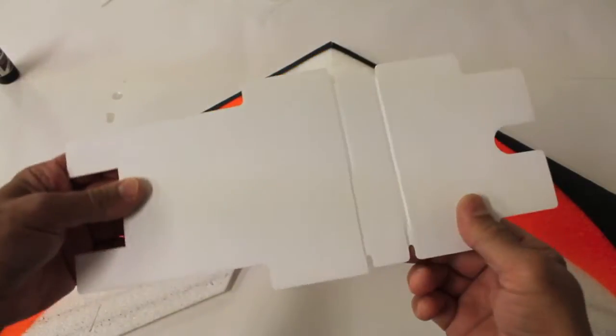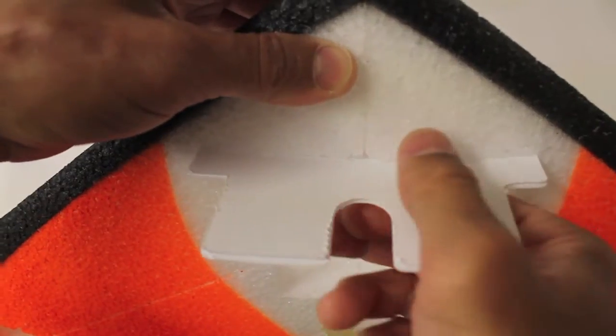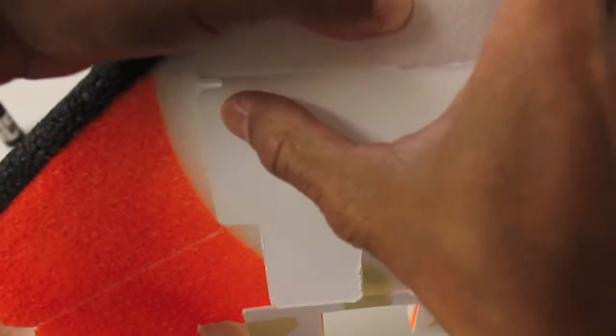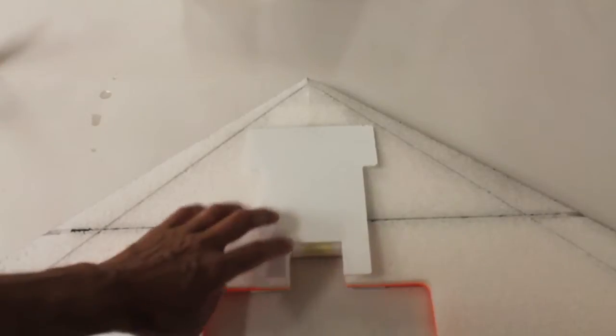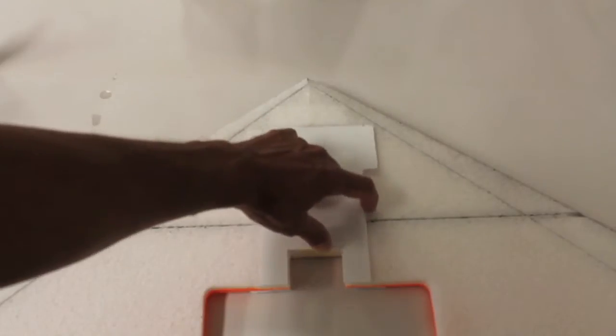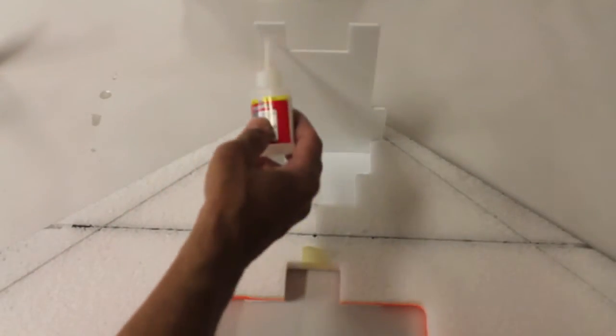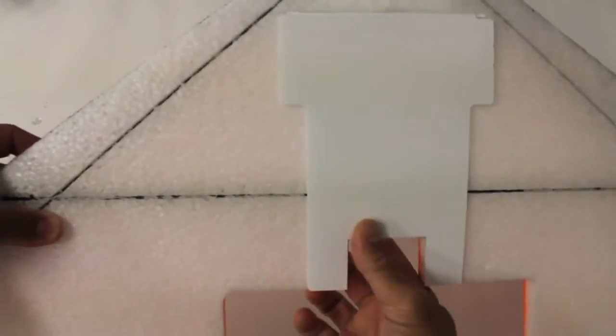Next up, we're going to install this hatch. It's actually one piece that you need to score and fold just like that. We'll pull it through right there and bend it down. Next, we're going to glue the bottom side of this hatch down. In the directions it recommends taping this down and wicking thin CA around the edges to get a nice bond. But I'm going to deviate a little bit and use medium CA, go around the edges, glue a lot right here because that's the surface area. Now our hatch is glued, secured, ready to go.